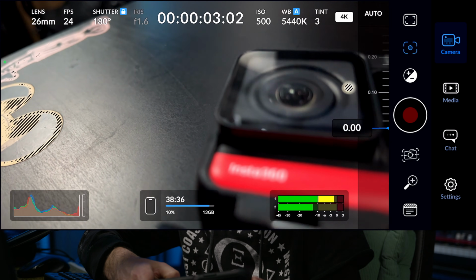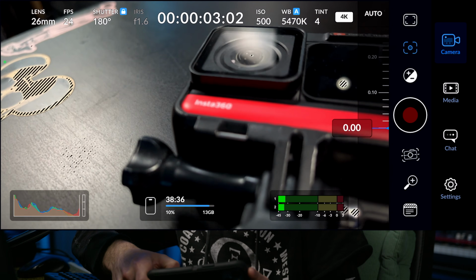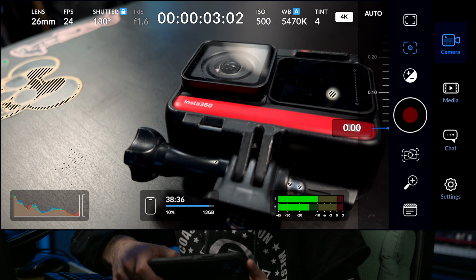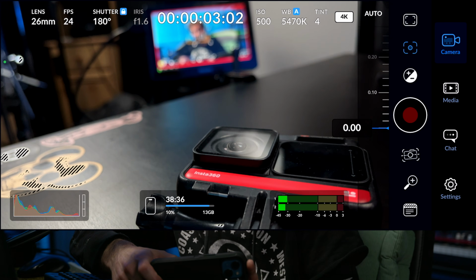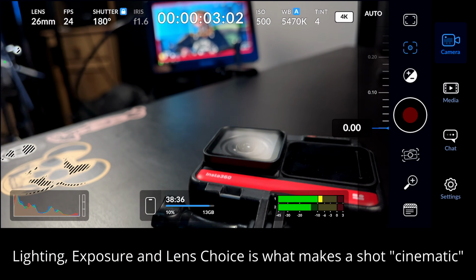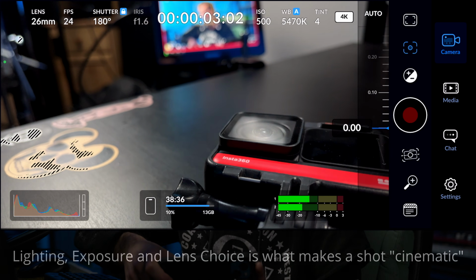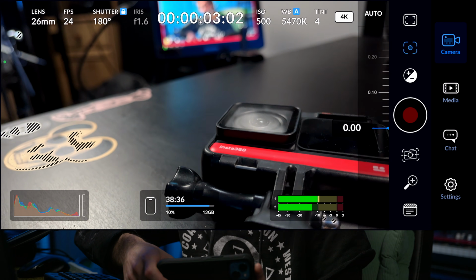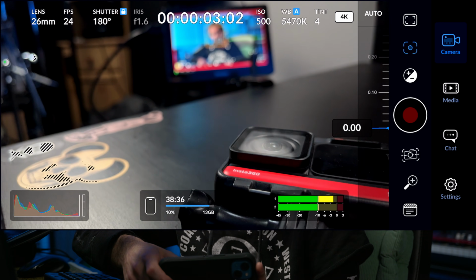So you'll see I'll go even closer, but the lens can't focus that close. So it seems like that is the closest that I can get. And then we get some of that background blur, which is really nice. That's like what a lot of people call cinematic. There's a lot of debate about what cinematic is, but that's kind of part of it. So this is what's going to allow you to get some of that more cinematic looking footage from your phone. You want to basically have your phone as close as you can to get more of that background blur.